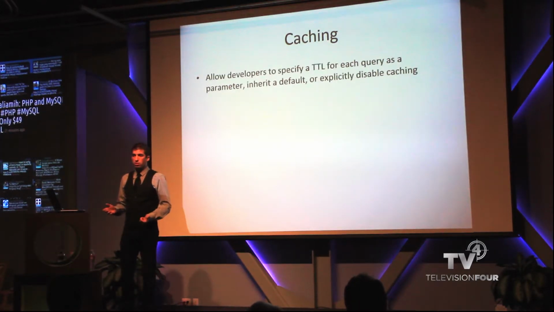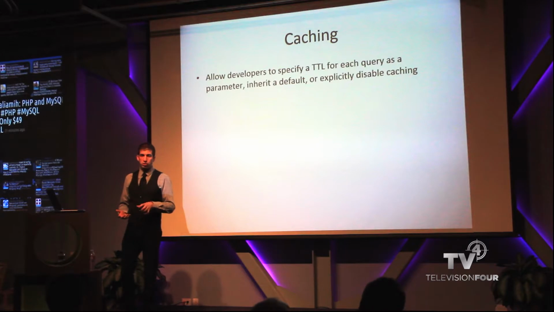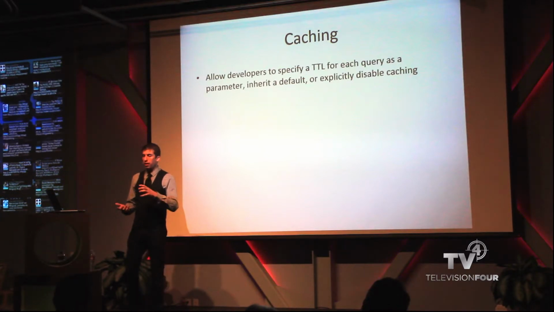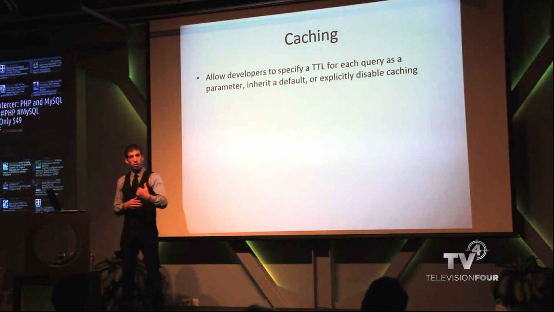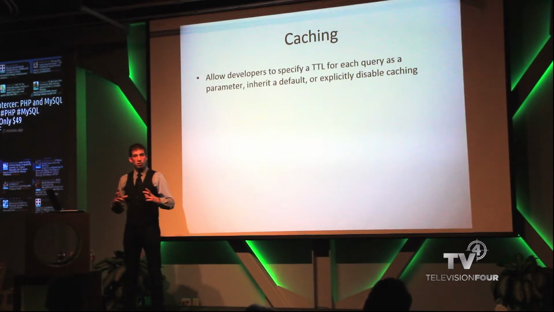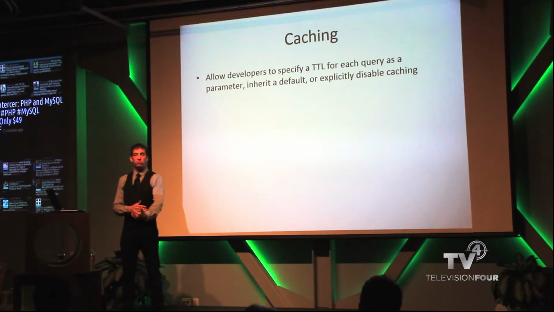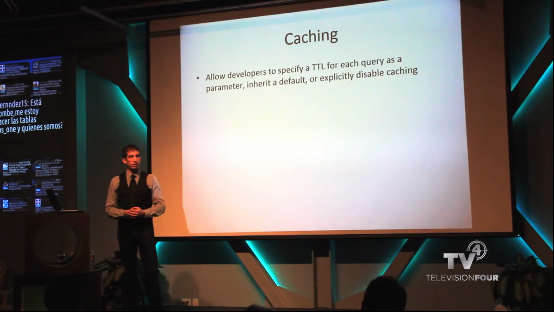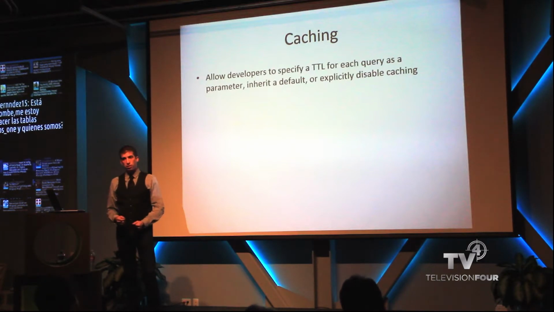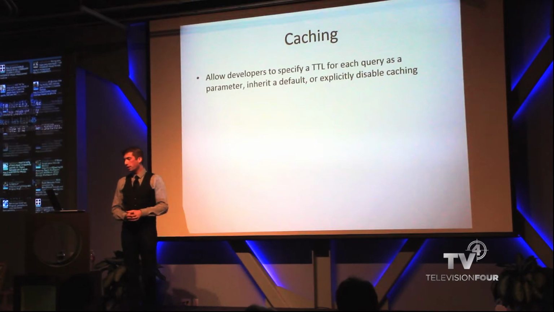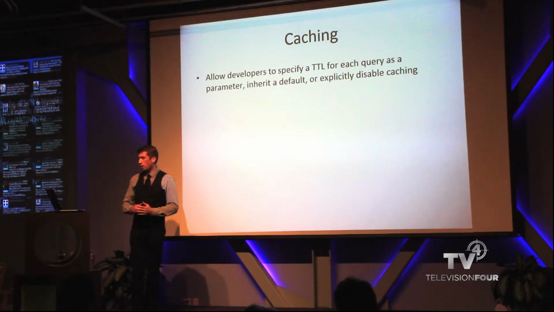One nice thing about caching through the abstraction layer is you can define TTLs, time to live, and have the developers that are writing each individual query pick. When they're writing the query, they know how that query is going to be used. How long can the results live for? Is that a query that needs to be instant every time it's executed? We need the most up-to-date data. Maybe that's the case, and in this case, that would be disabling caching.